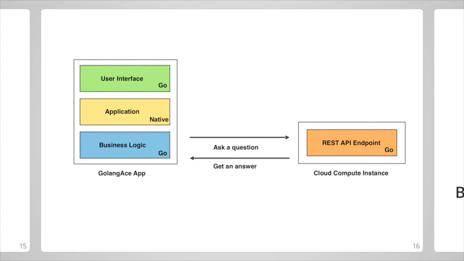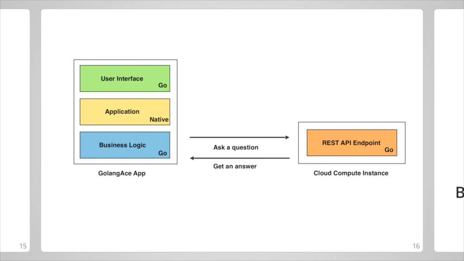In blue, we've got the business logic layer, and the business logic layer, again, that's also implemented in Go. And the idea is that this is the logic that's unique to your application, or you can think of it as domain logic. And it's basically the logic that you can take wholesale from one platform to the other without modifying it. And the key here, in order to make this strategy happen, is you've got to be as vendor neutral as possible with your Go code. So you have to look at your Go code, and you can't call native functionality that only works on one platform and expect it to work on the other platform just because you called it in Go. So you just have to make that distinction there, draw a line in the sand, and make sure that the code that you're writing is platform agnostic.